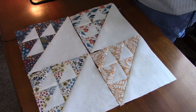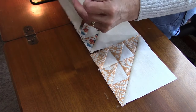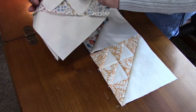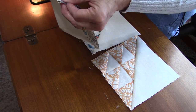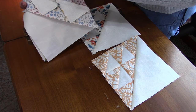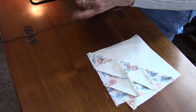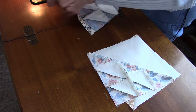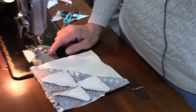So this is a good block to use your scraps with, but anyway, I'm just going to sew them in 2 rows and then sew the rows together. So I don't have to worry about matching seams, but I do have points here that I don't want to cut off in the back. So however you want to do this, if you want to put the seams on top when you sew them, or if you want to put the solid piece on top, either way is going to work. So just choose whichever method you like. I'm going to try just putting my solid section on the top. It's just easier to sew. So let's get started on that.